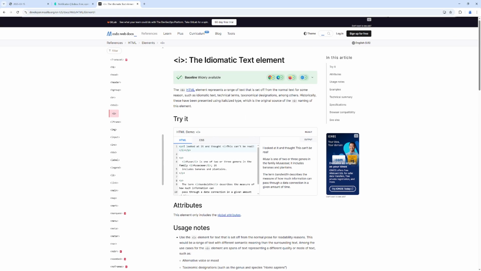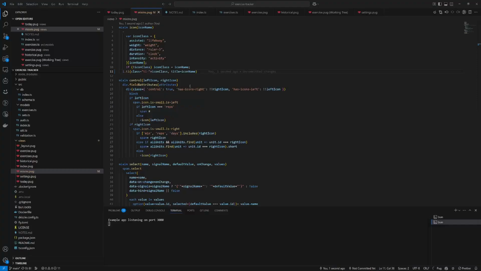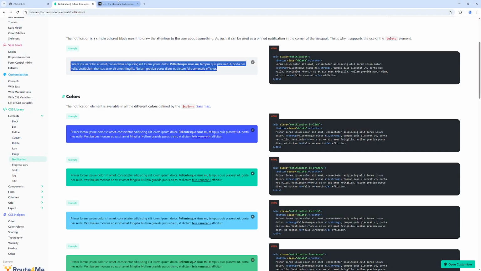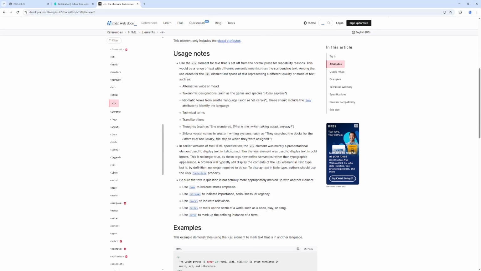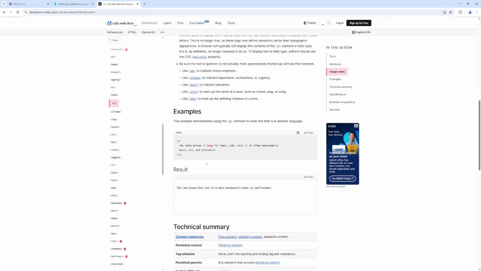Idiomatic text. What? I mean, that in and of itself is kind of odd. So this I, originally that was used for italicized text, right? When you're writing classic HTML, you would do I for italicized, and B for bold and stuff like that.